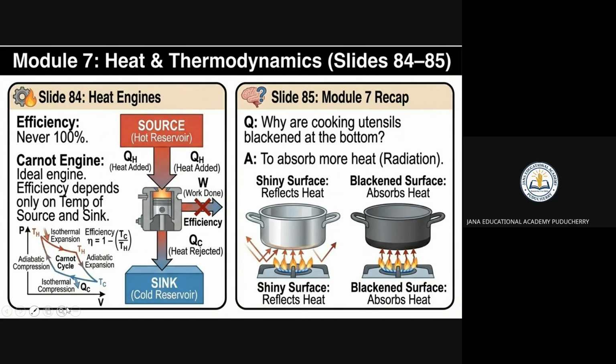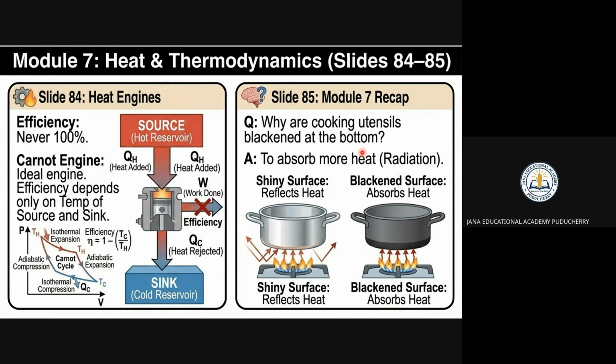So in this Carnot engine cycle, on the pressure and volume diagram, there are 4 types: isothermal expansion, adiabatic expansion, isothermal compression, and adiabatic compression. Absorbing heat is isothermal expansion. Leaving the heat is isothermal compression. From hot to cold is adiabatic expansion. From cold to hot is adiabatic compression.